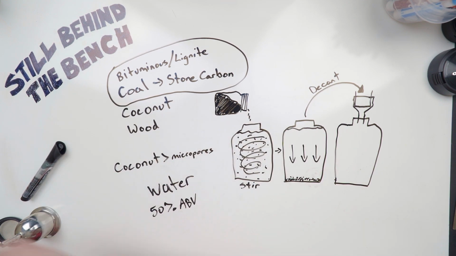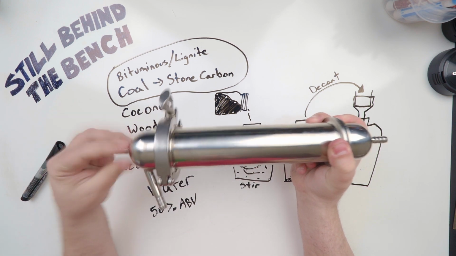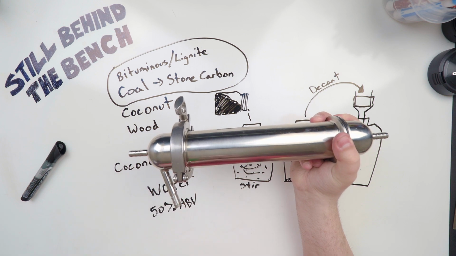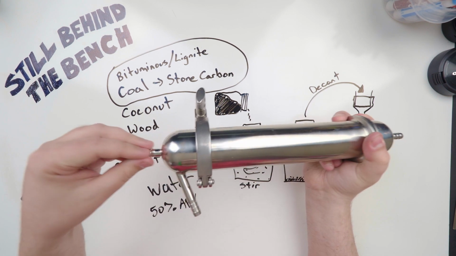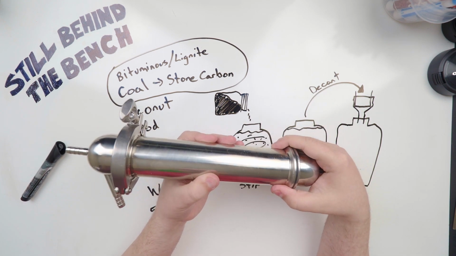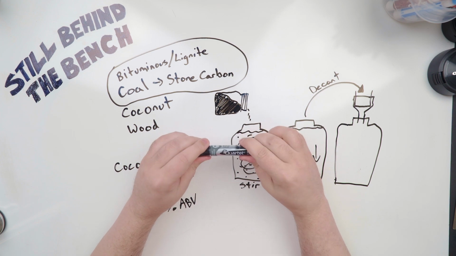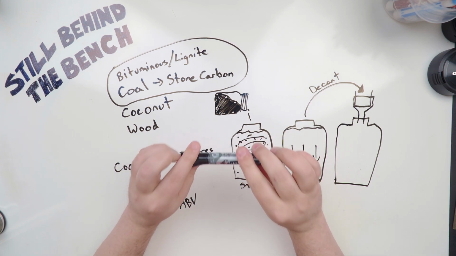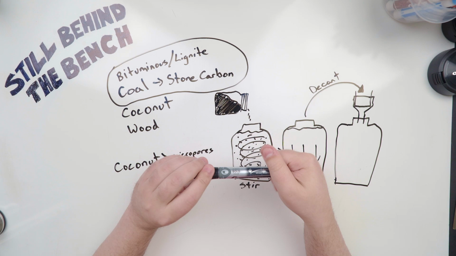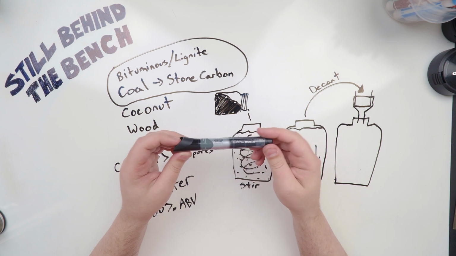And another way you could possibly do it, instead of pumping it in, you might even be able to vacuum. So you pull vacuum on the top and the liquid will get sucked up and pulled through, and then run out this tube out to your collection vessel. Or you could have this connected to some other vacuum vessel that acts as a liquid trap. Regardless, the idea is that pumping or having the fluid come in through the bottom would allow you to have the liquid in contact with the activated carbon longer, because the liquid is not being aided by gravity. You put it in through the top, it's going to flow through that as fast as it possibly can. You pump it in slowly through the bottom though, or you use suction to pull it in through the bottom, and you can have it sit there for a lot longer.